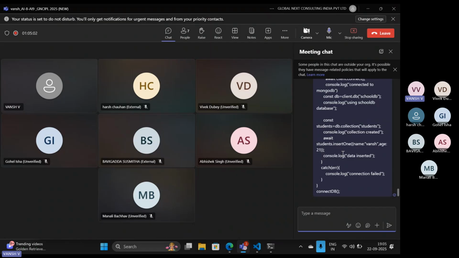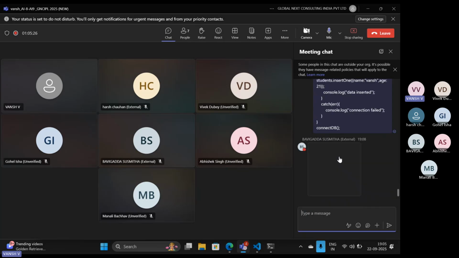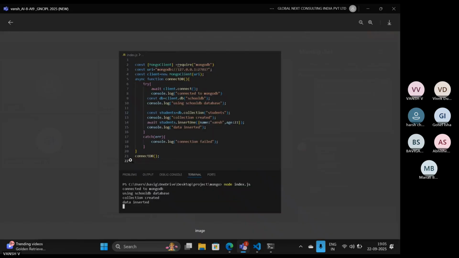Then we are going to insert multiple values over here. Okay, has anyone executed it? Okay, good, Sushmita.